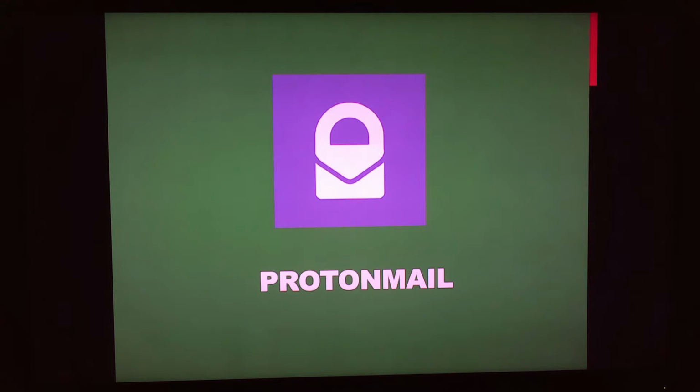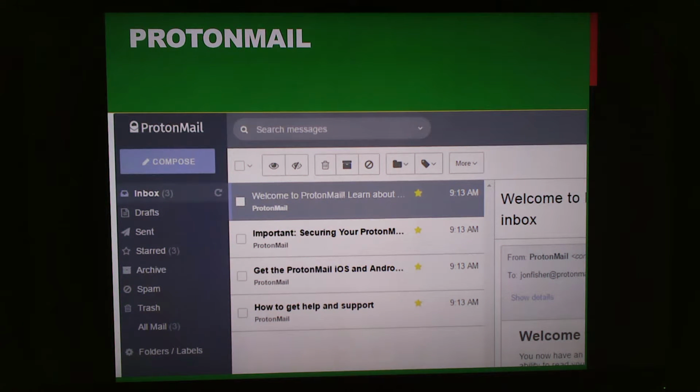Protonmail. This is what Protonmail's inbox looks like. They're basically all going to be the same. You got the inbox, and you've got a compose button where you're going to make an email, your inbox, your drafts folder, your sent folder. A lot of times I'm looking for an email to make sure it got sent right. I always go to my sent folder if I can't find something, because usually it's the thing that's most recent on my mind. And they've got folders and labels and organizing it. You can search your email box.